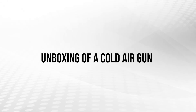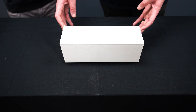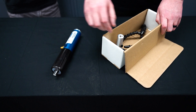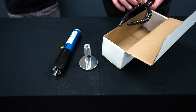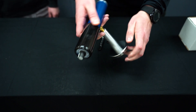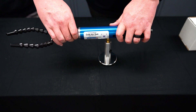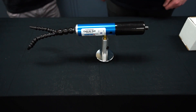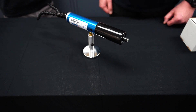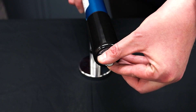When you purchase a cold air gun or cold air gun system from Vortec, it comes in a box like this. Inside the box, you'll have a cold air gun, your magnetic mounting base, and either a single or dual nozzle. The cold air gun simply screws into the magnetic base and the nozzle screws onto the end. Once both are in place, you can attach your compressed air line and begin using the cold air gun. If you need to adjust the flow or temperature, the back of it offers a knob where you can turn it to your desired setting.